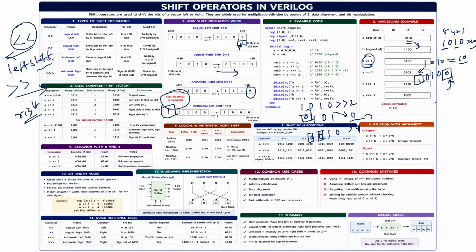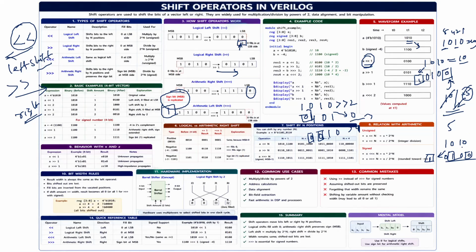You are doing one left shift operation, and that value is divided by 2. So division by 2 is happening. That means 10 divided by 2, you are getting 5. The value is 5. See, 1010 is the value. You are shifting by 1 with a left shift operation. 1 is getting out, 0, 1, 0, and the vacated position is 0. Then you can check that it is divisible by 2. So nearly the 4 value we are getting, right? Yes. So that is the thing we are remembering here.